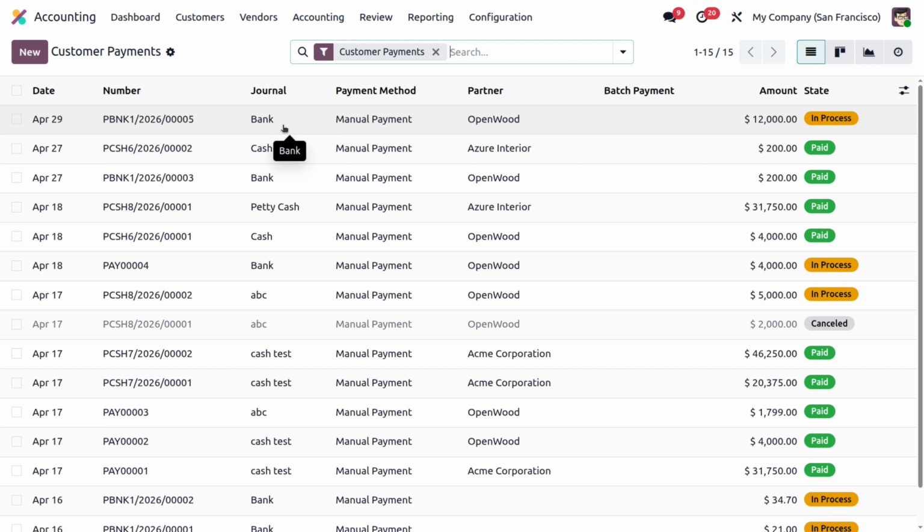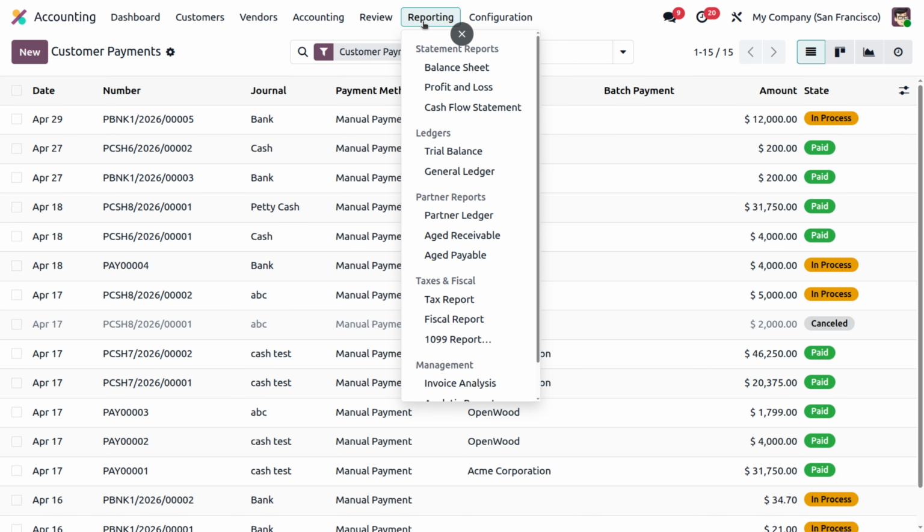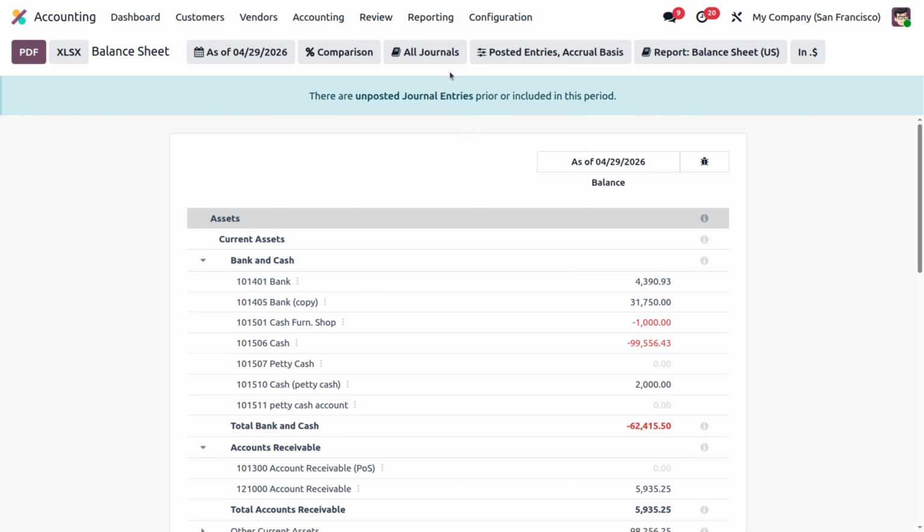So what will happen inside the accounting module? What kind of entries have happened? Okay. So after you register any kind of payment, you can choose the cash or bank journal. What will happen? The payment is recorded. The receivable is cleared. So where you can see the payment impact, you can simply move on to the reporting section. There we have the balance sheet. First of all, the balance sheet. From here itself, you can find that.